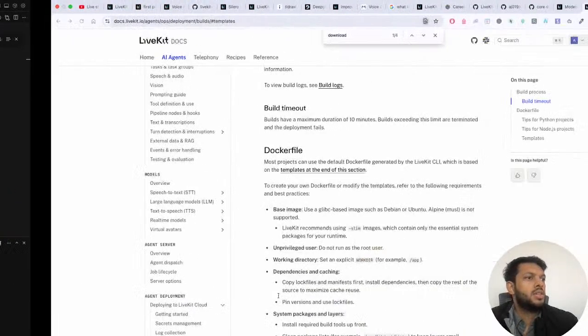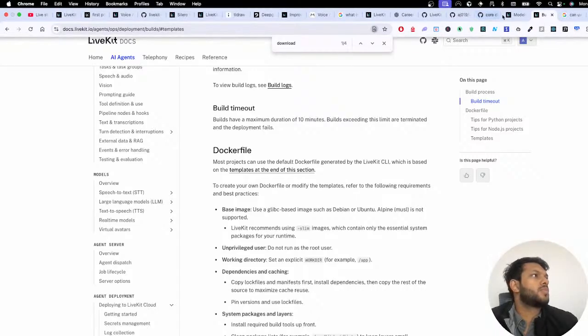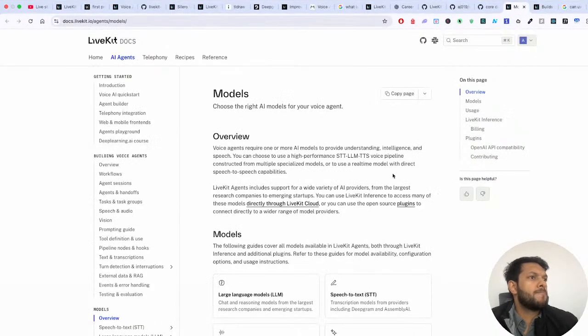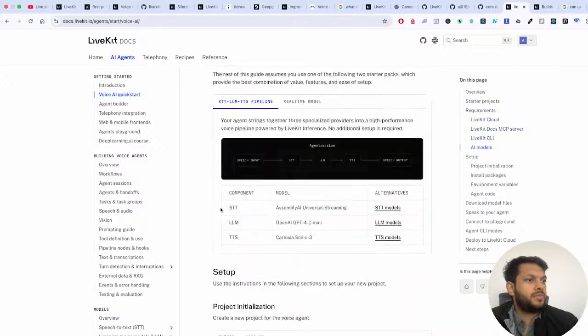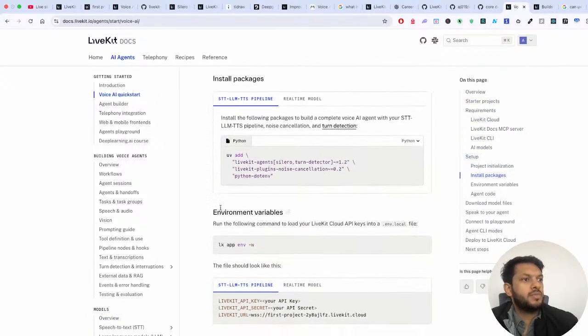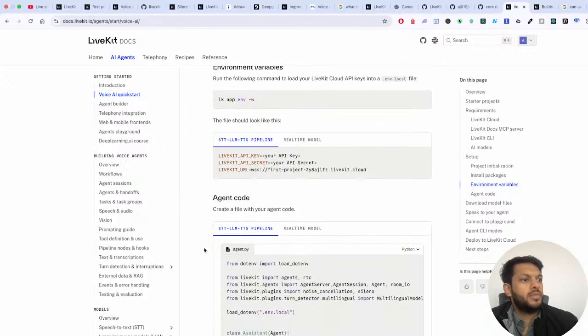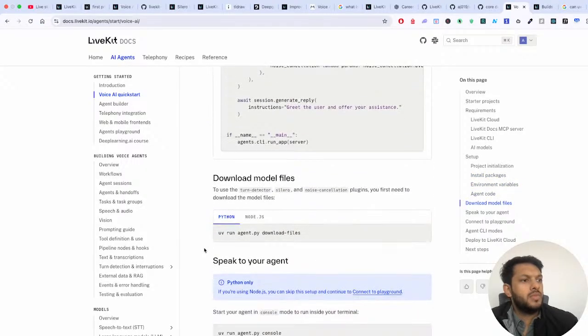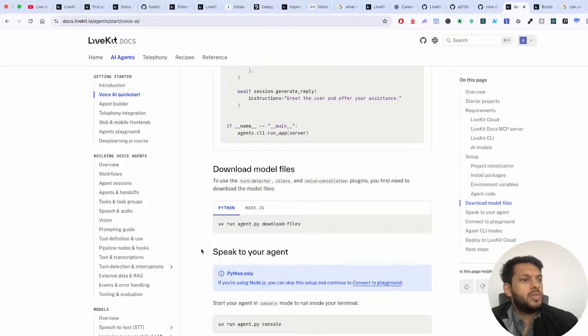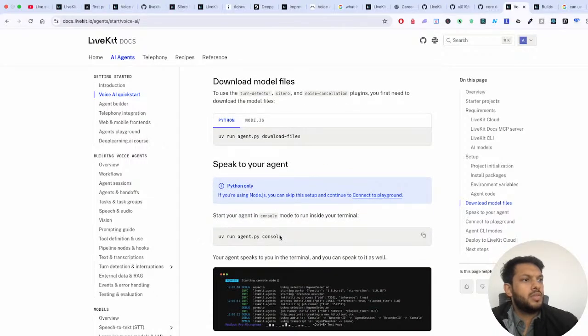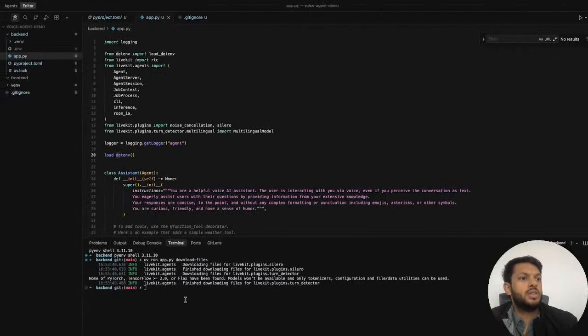Okay. Now what we need to do? Files. Okay, let's see whether this works.